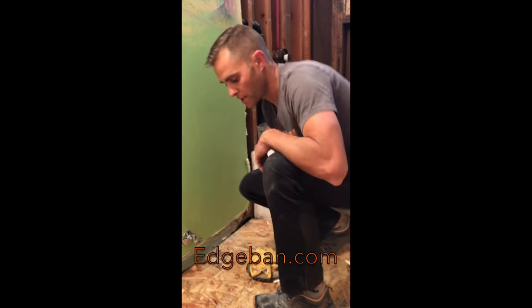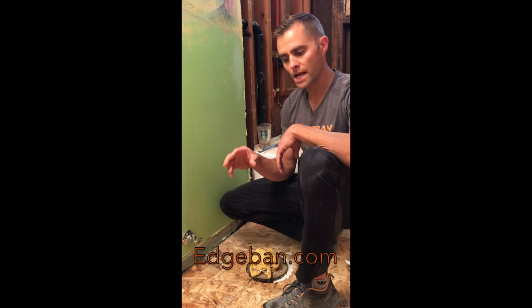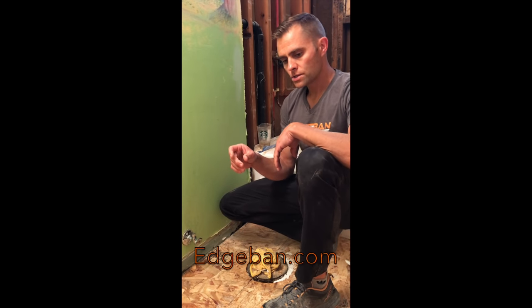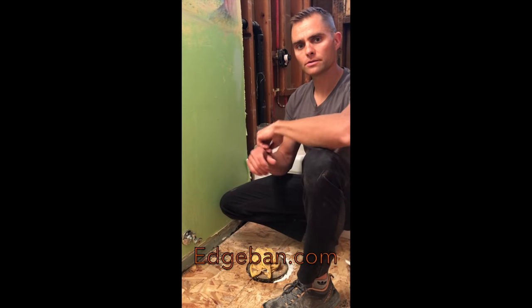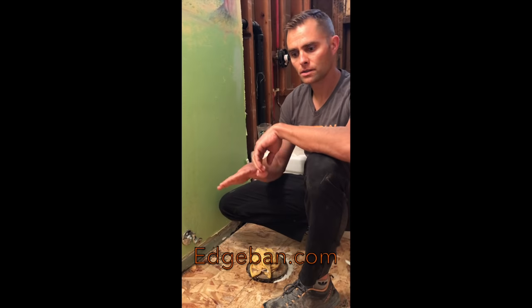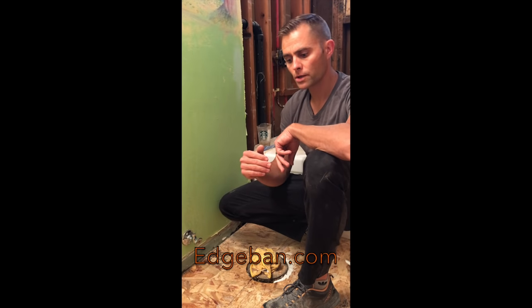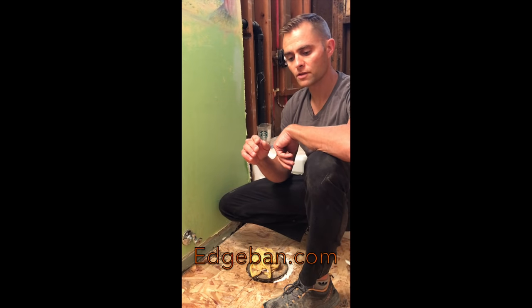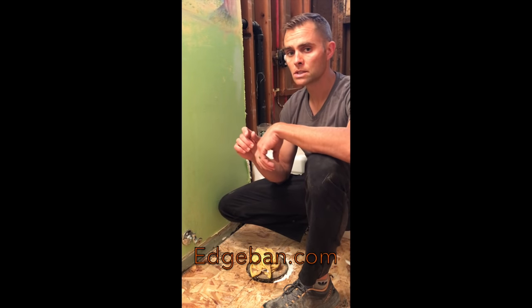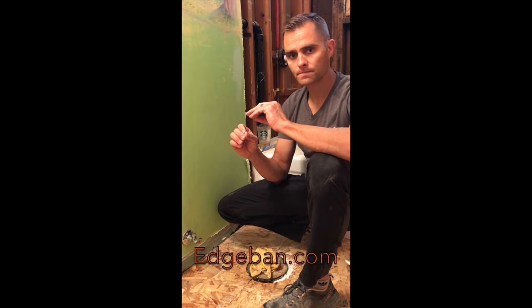Next step we're going to show is that it's very important you seal up the floor, any gaps or holes. We're going to show how to do the edges here in just a little bit, and our toilet flange. But in the main floor, there might be even small holes in the floor. Maybe you've done some damage to the wood when you were doing the demo work. You want to seal that up. Think of it in terms of like making a shallow swimming pool. If you think of it like that, you're sealing up every little potential lost point.